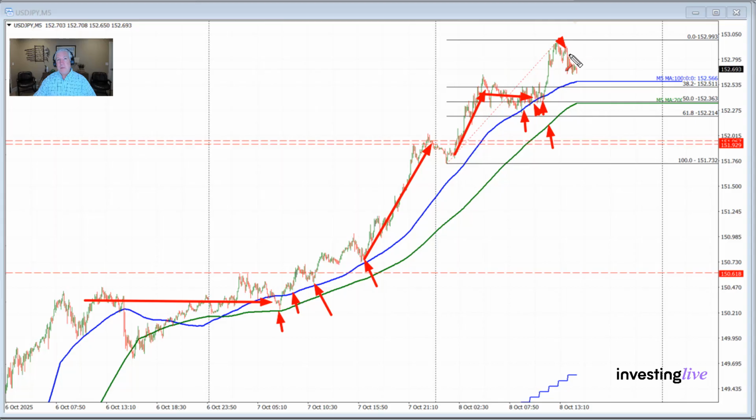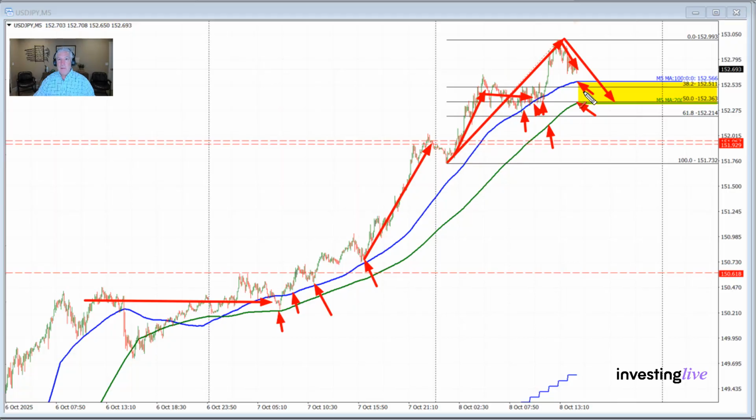And so now with the corrective move off of the high, we are moving back down toward that 100 bar moving average, toward the 200 bar moving average, and that's going to be a key for traders, this area right through here. Also within that is the 38.2 and 50% retracement of the last move to the upside. That's this move right here. That area comes in between here and here, and as long as the price remains above this level, the buyers remain in full control. The trend is still intact.